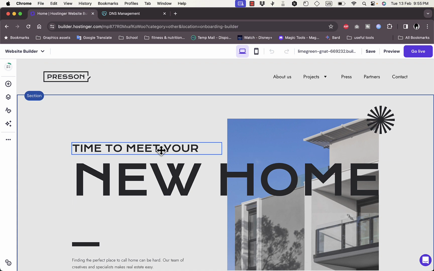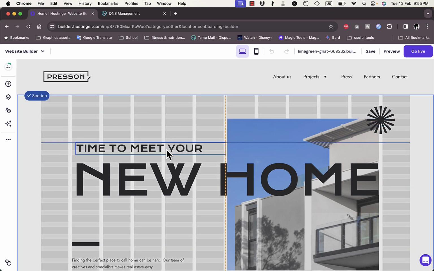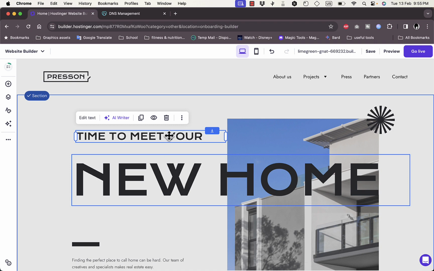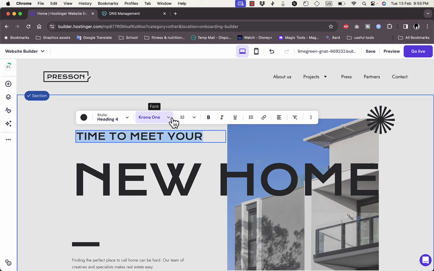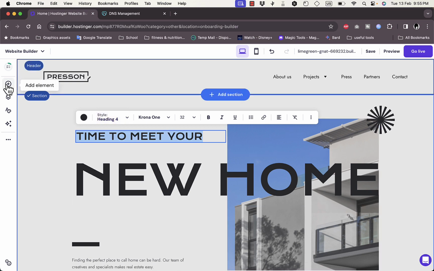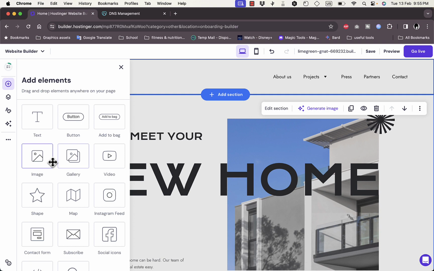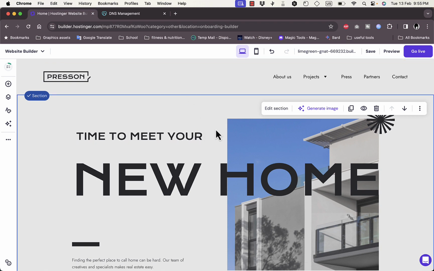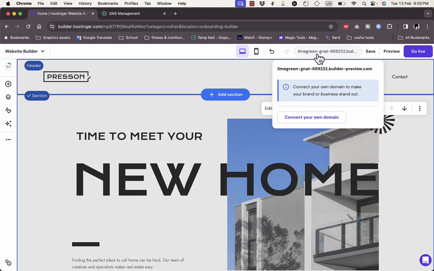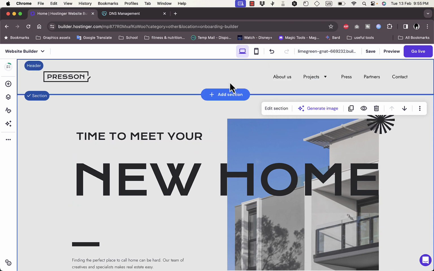It's a pretty basic drag and drop based editor. You can move things around. You can edit titles. You can edit the font, the style, the size, and anything. You can edit photos. You can also add elements such as text, video, buttons, gallery, images, and so on. And you can view the pages. So I won't go in depth in editing the website itself. However, I'm just going to focus on adding the domain name.